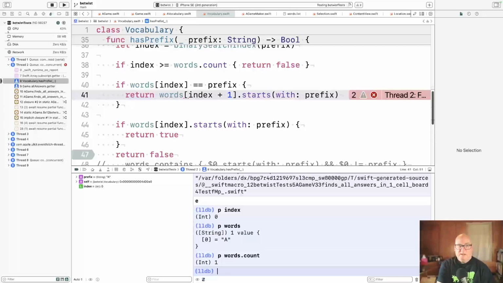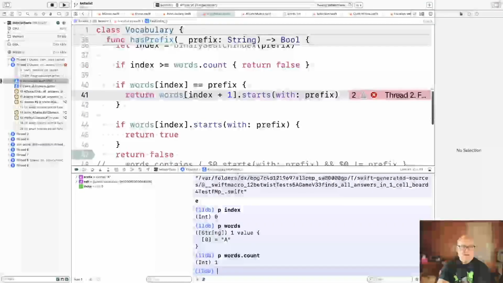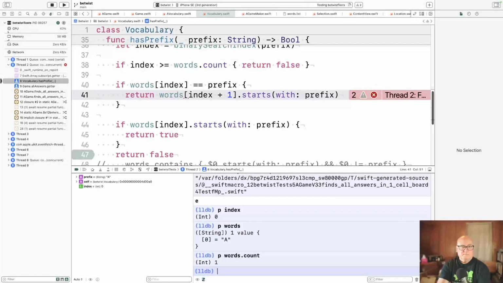Then at that point I'm at index plus 1. Index greater than or equal to words.count: index is 0, words.count is 1, so it's not greater than or equal. I guess I've got to know if index plus 1 is greater than or equal still. Yeah.